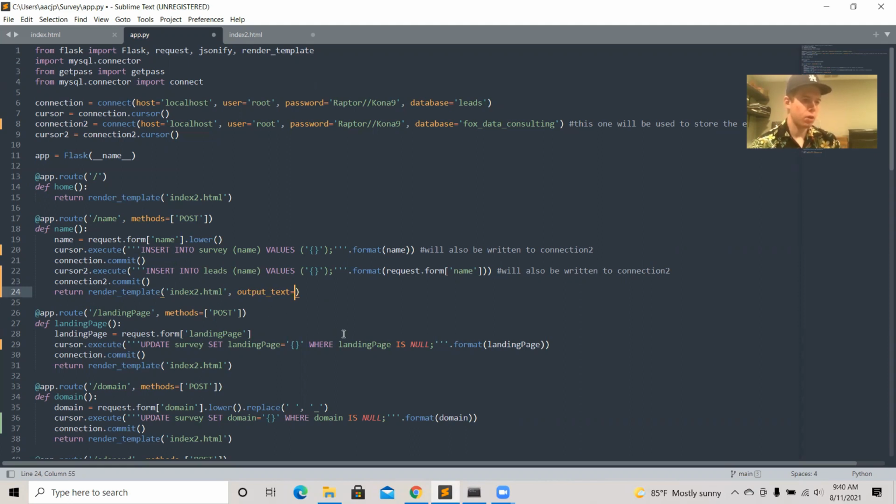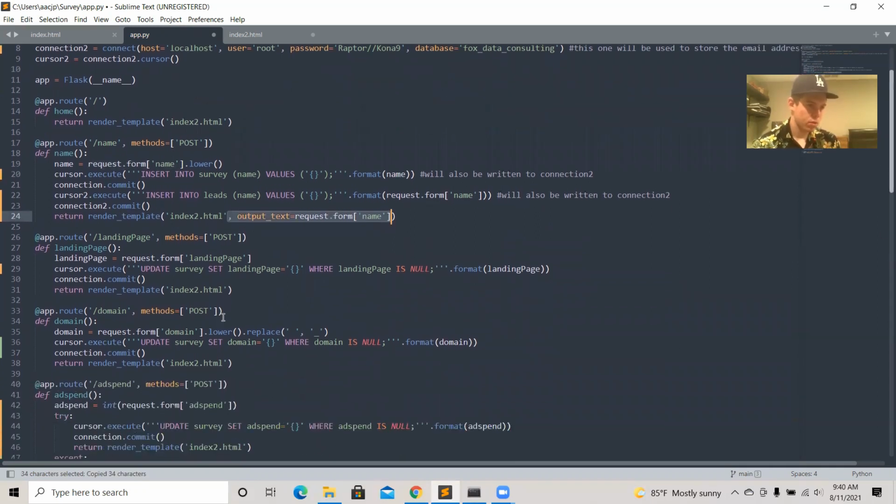Actually, I don't want to confuse them. I'll just have this. This is our output text. So this will just be copied and pasted, practically the same for each of these, except this thing will be different.